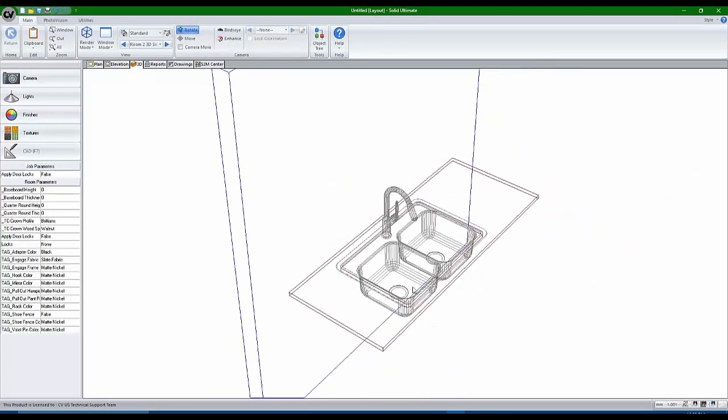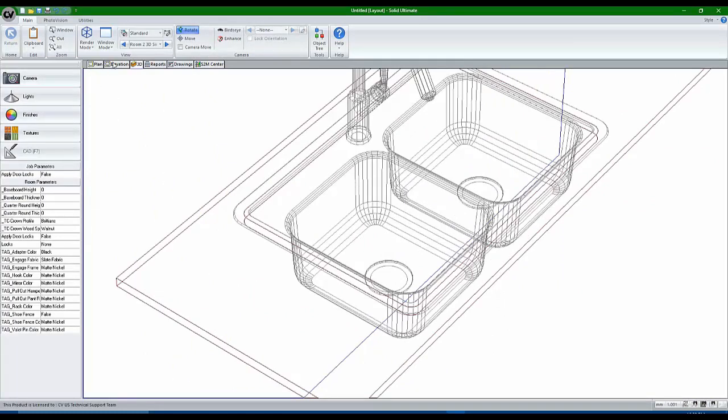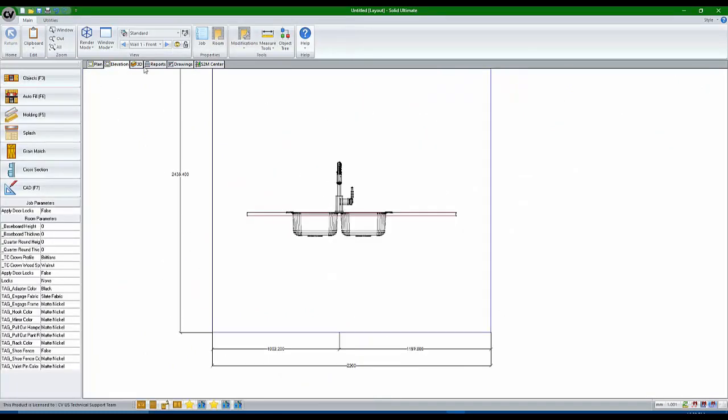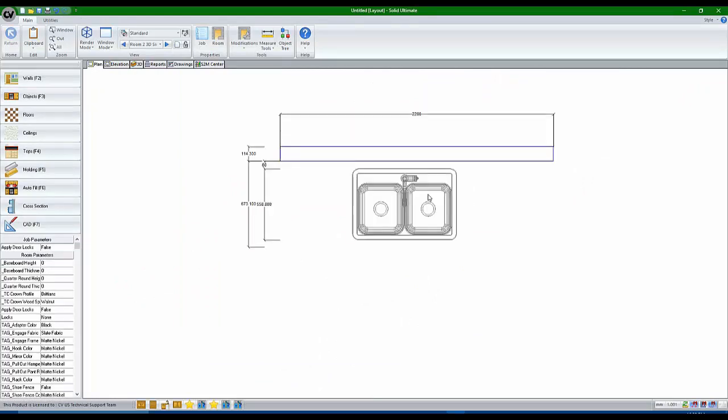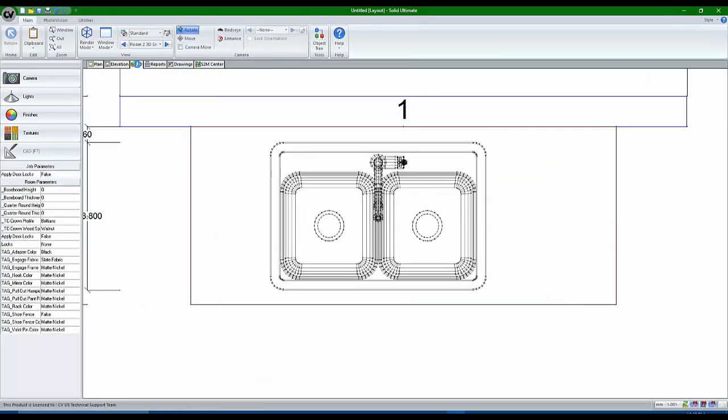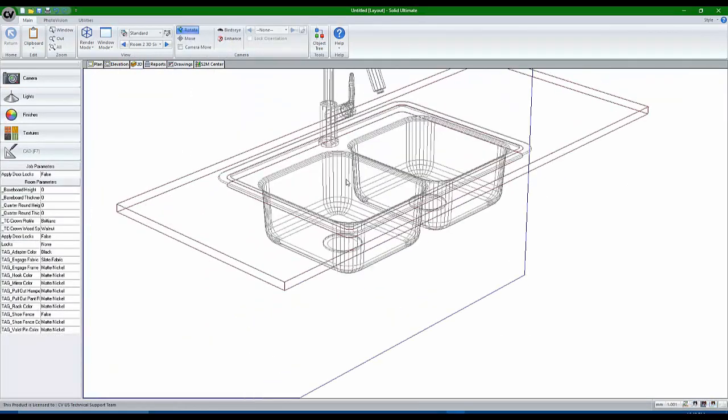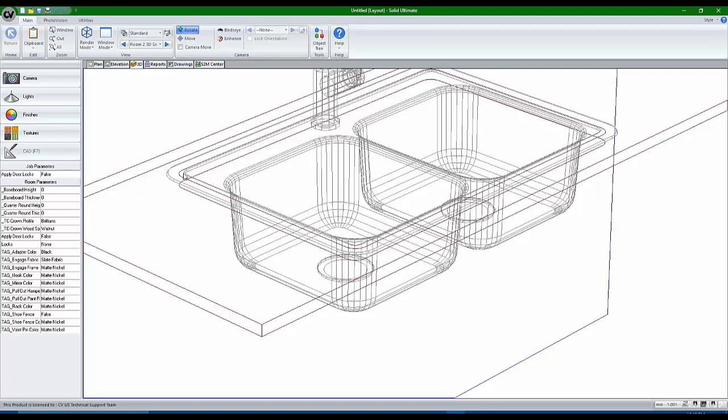And this one, by the way, I had already saved it so that it has the CNC cutout option, because you can kind of see it when you look here at the 3D view. We zoom in, you can see the cutout is inside of the shape of the sink, so it's inside of the boundary of that sink.